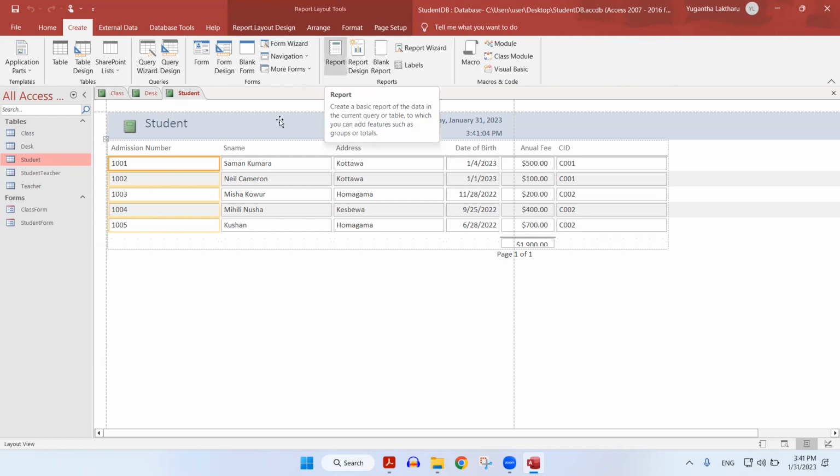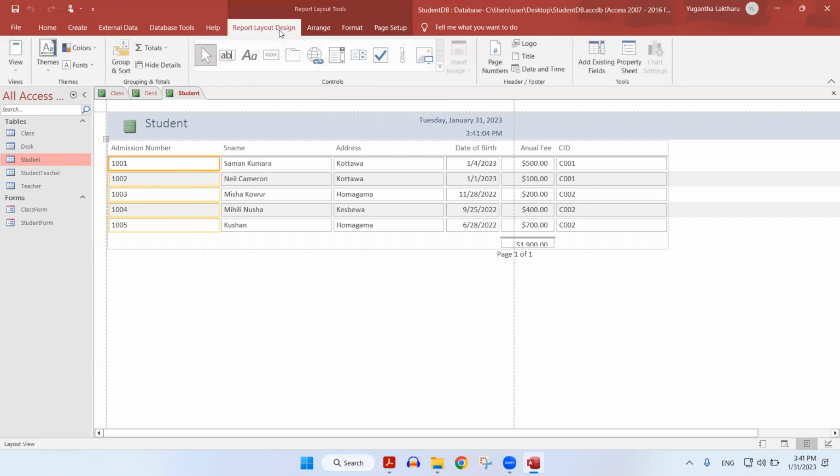Right. So when you have a report something like this, you can always use the design tools to do the arrangement. Right. So now you can see there are admission number over here, and surname is there.